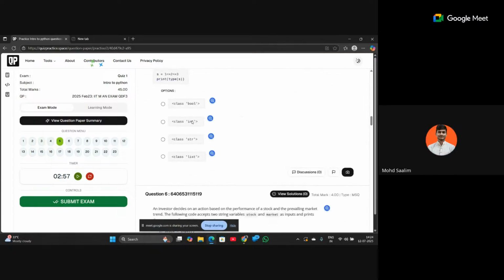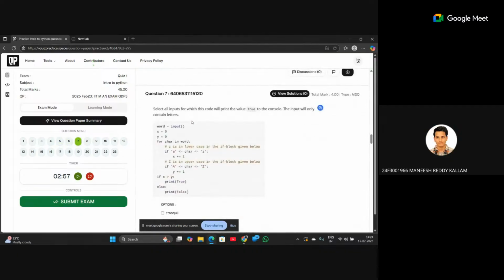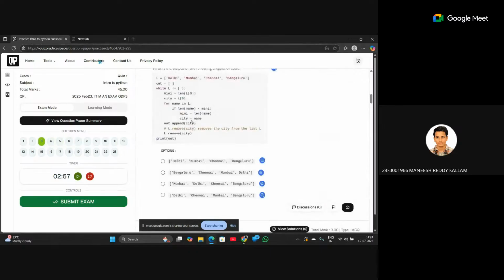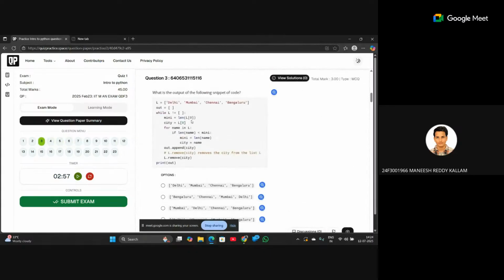Sir, there is one more question. Could you go to the previous question? Just an additional doubt, sir. Here, initially, Delhi is assigned to the city value, right? Correct. So if some city which is greater than Delhi is there in the second place, then Delhi will be first appended into the out, right?